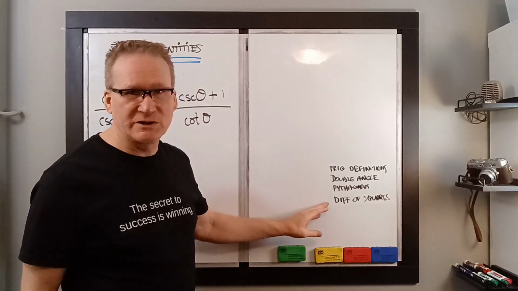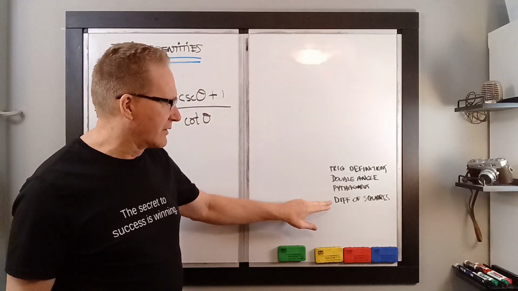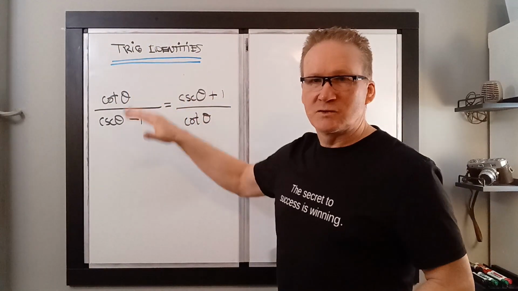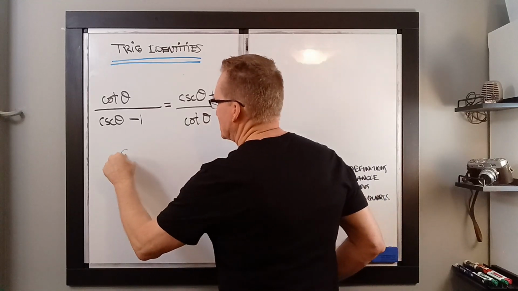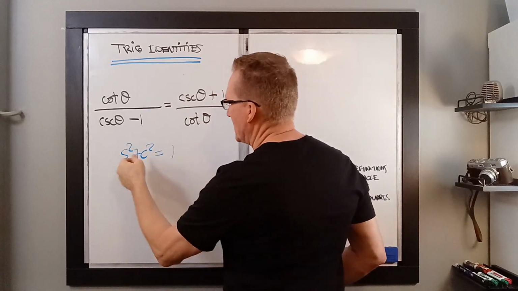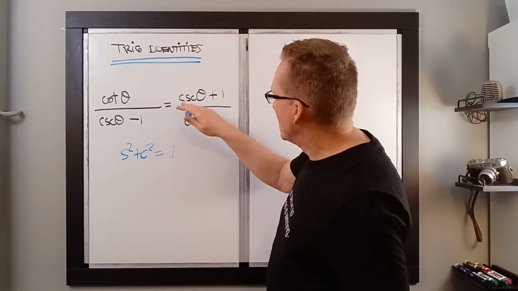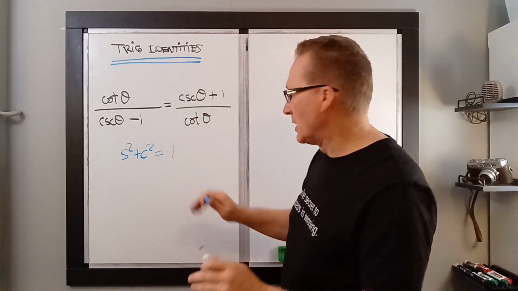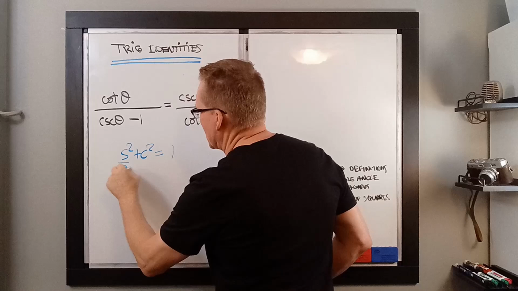Remember, these are the four principles we're going to use in this section: trig definitions, double angle, Pythagoras, and difference of squares. That's a really good place to start with any trig identity and see if those things apply. So let's remember sine squared plus cosine squared equals 1, Pythagoras' theorem for trigonometry. We have a number of variations on that. Well, this one, if we're going to multiply this by this, it's going to be a cosecant squared. Cosecant squared would mean 1 over sine squared. So let's divide everything by sine squared.